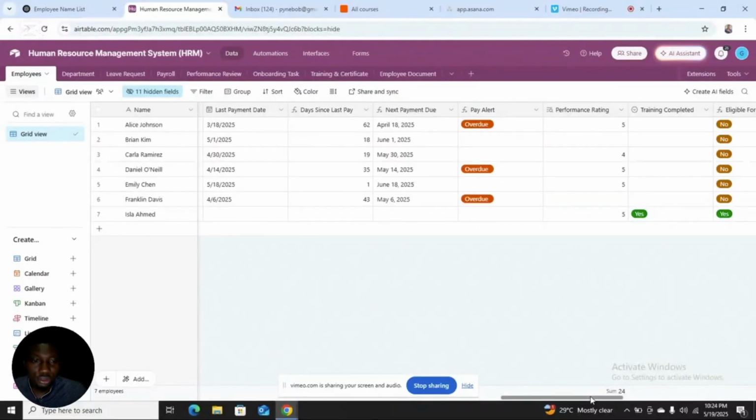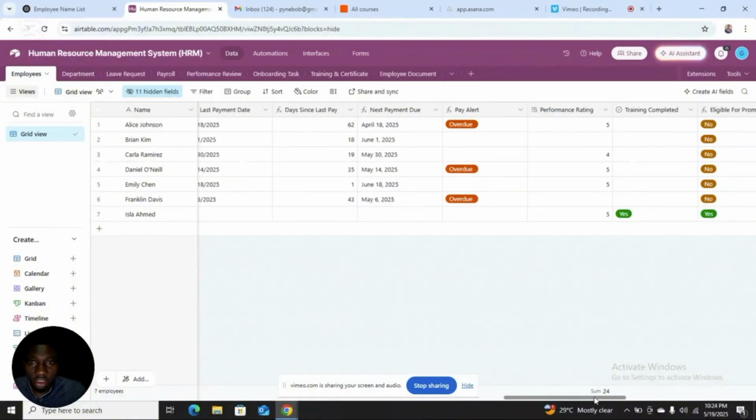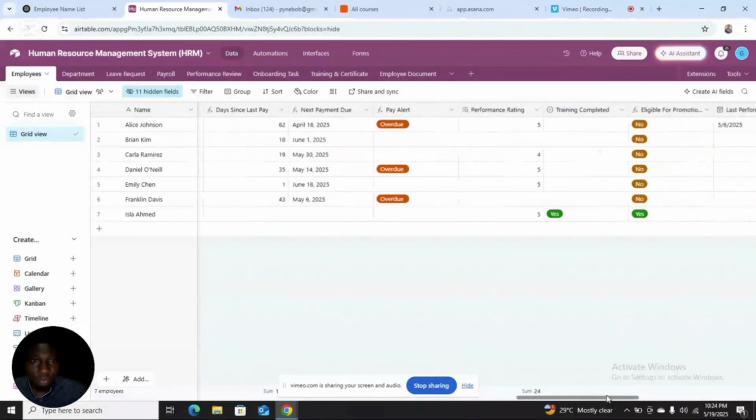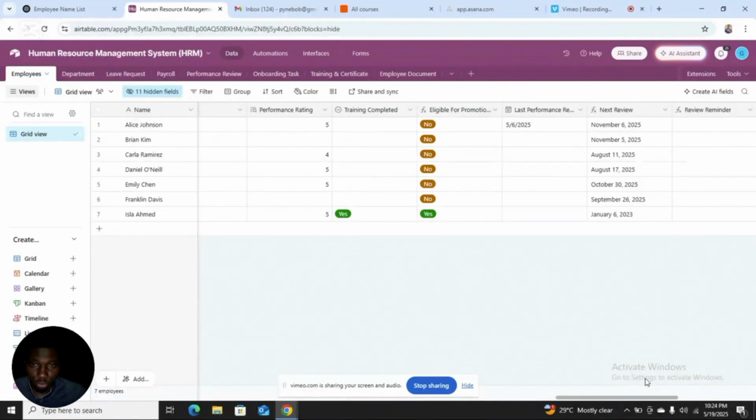There are a lot of features I built, a lot of dynamic features that were so seamless for this. Then performance rating: you also check performance rating for the staff. Performance rating is important because it also helps in terms of promotion. So I built another feature of this HRM where you check the performance of the staff and rate the staff based on performance.